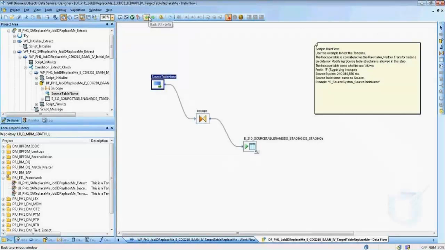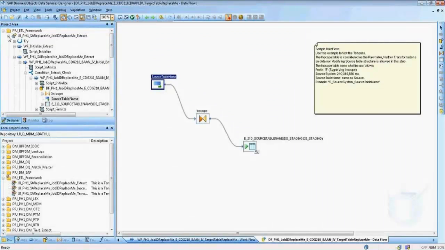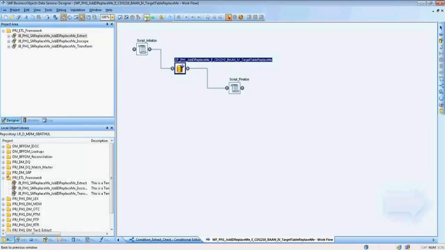It generates one row, just as a sample, so that every developer who comes into the project will see, okay, I have to develop a job. The final destination of an extract job is the e-table, and I have to give the system number or source system name followed by the source table name. That's the naming convention I have put in there. That's the beauty of the template. Everyone follows the same naming convention.